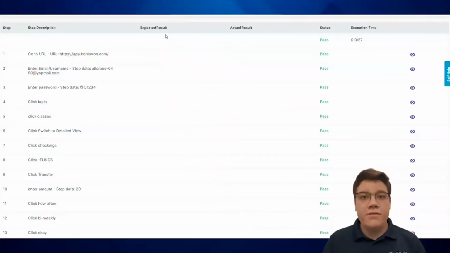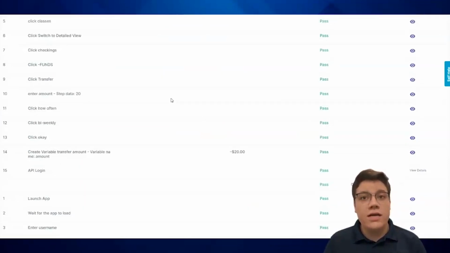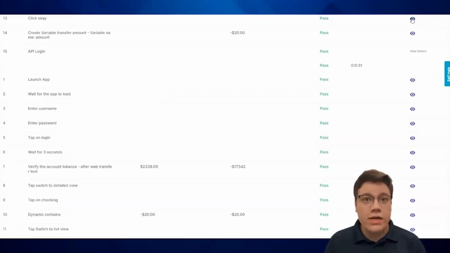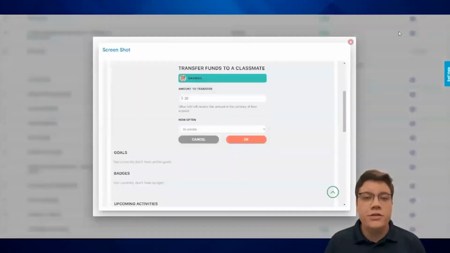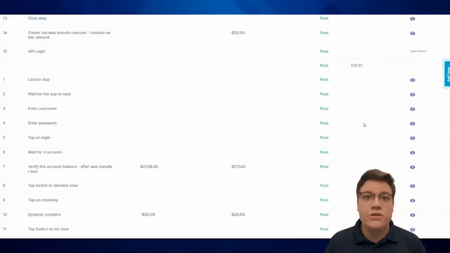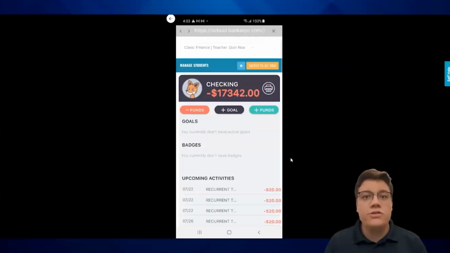When it comes to data verification, we can see plainly the expected and actual data results captured by Qyrus. For example, in this scenario, we subtracted $20 from an account on our web application, and when logging into the mobile application, we are checking that only $20 should have been subtracted. We can see not only in the screenshot, but also in the Qyrus report that the transaction only subtracted $20.